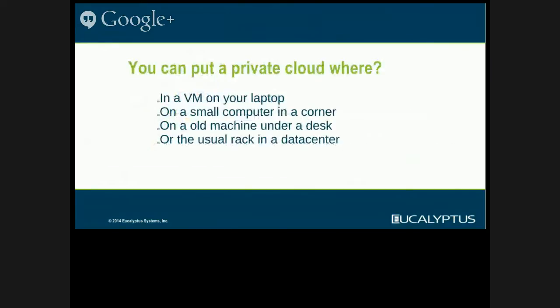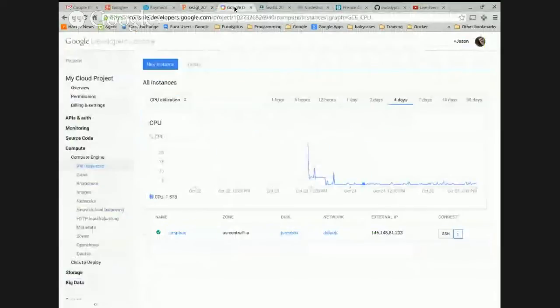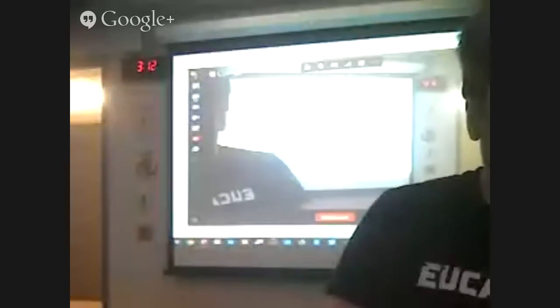I was originally going to talk about EucaDev, which is a Eucalyptus cloud that you can run on your laptop. It would take you an actual FastStart installation plus an installation of EucaDev. So what I want to do instead is show you guys how quickly you can start and run a Eucalyptus cloud from nothing. I'm sure that this terminal is being shared, so let me switch my screen share. Hi, that's me.